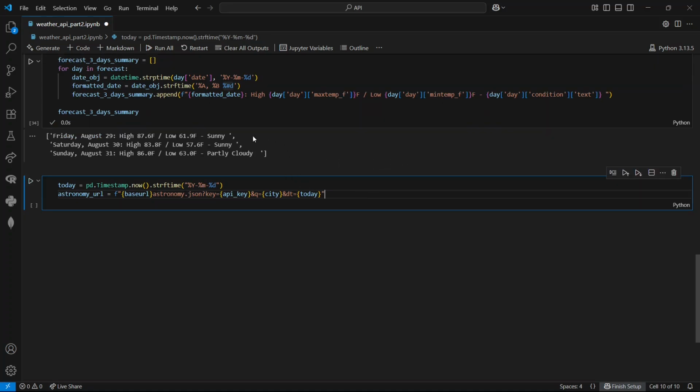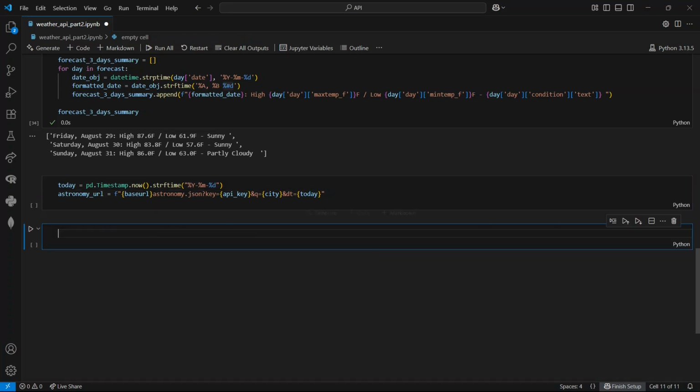Like from what dictionaries are you grabbing things? See if you can figure out how to put in the sunrise time, the sunset time, and maybe even the moon phase.